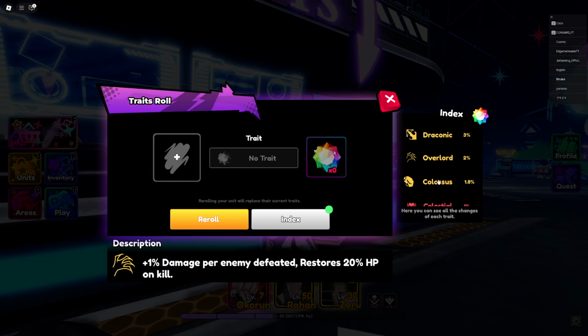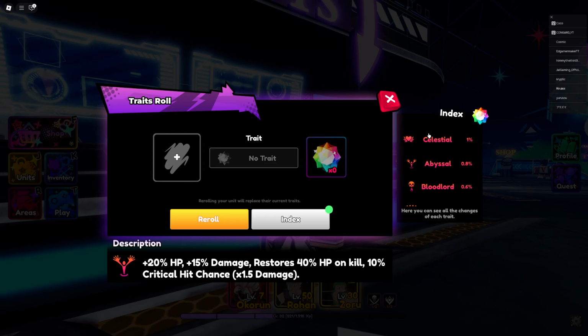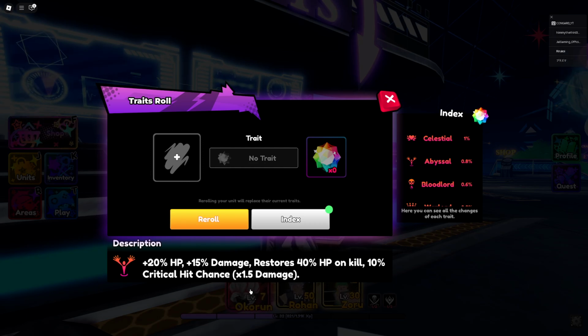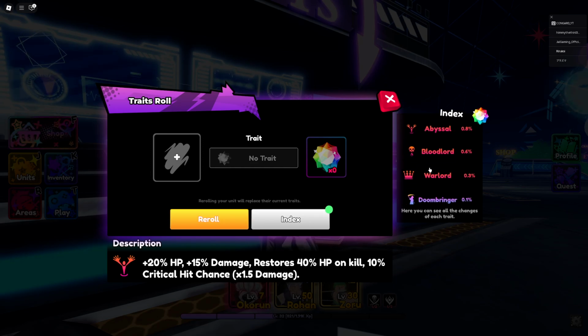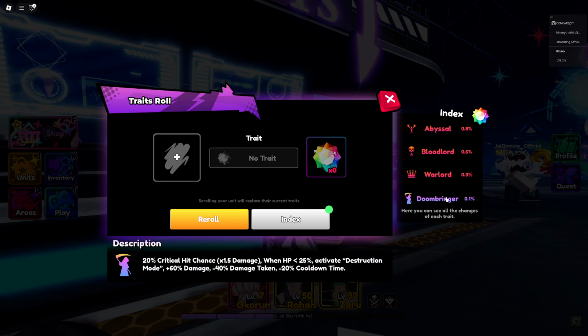Overlord, cliche, not really cool, unless I understand what the cap is on it. Colossus, not really good. Really, Abyssal is where it's at. Forget Celestial, forget Bloodlord. Abyssal's where it's at. This is nice. 20%, 15%, critical hit chance, all that good stuff. Warlord, fantastic. Damage. Doombringer, fantastic. Yep, so these are the ones you want.